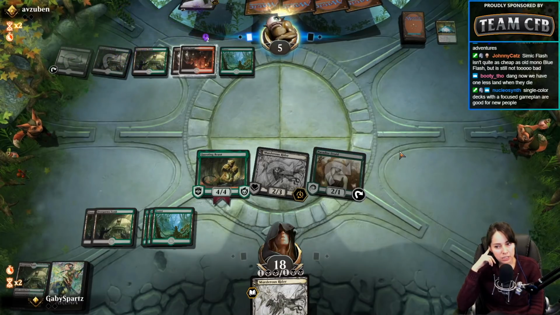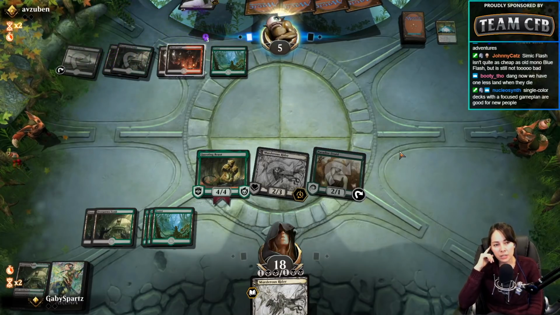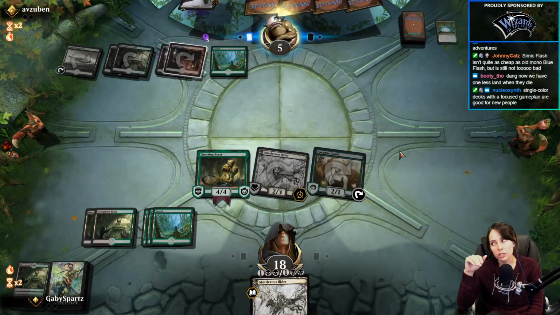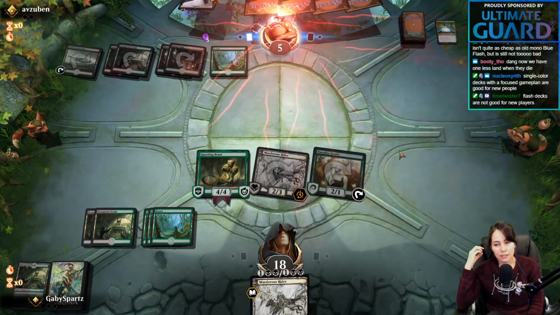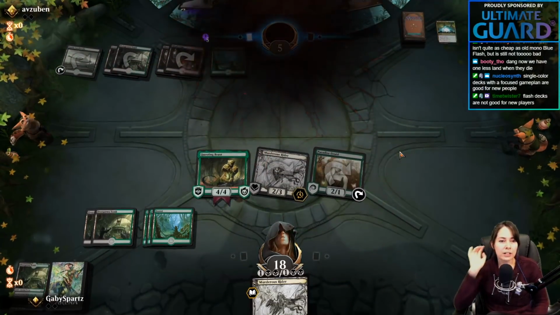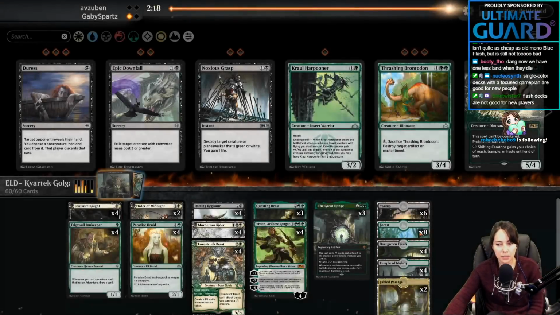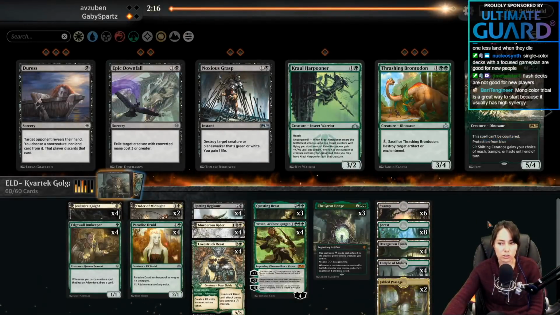Single color decks with a focused game plan are good for new people. Yeah, totally. When I started playing Magic, that's how I learned. I learned with all monocolor decks. It was the mono green deck, the mono blue deck, the mono white deck. Yeah, Flash deck is not good for a new player. I do think it's one of the cheaper decks to build, which is why I'm suggesting it, but that might not even be good.